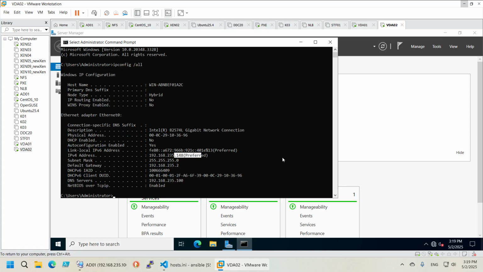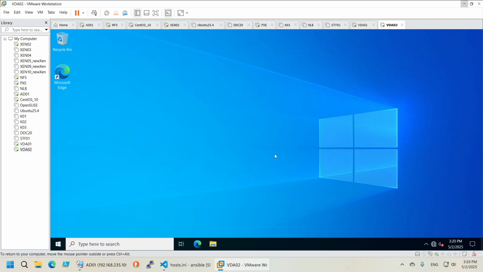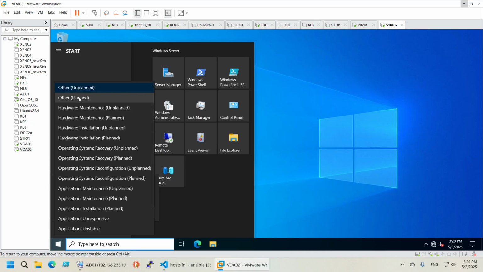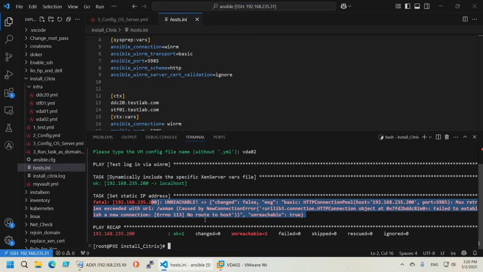As you see, it already changed the IP, but it didn't do anything else because I forgot to do that. Okay, let's shut down. I believe I have to repeat the step because I forgot to mention the limit.